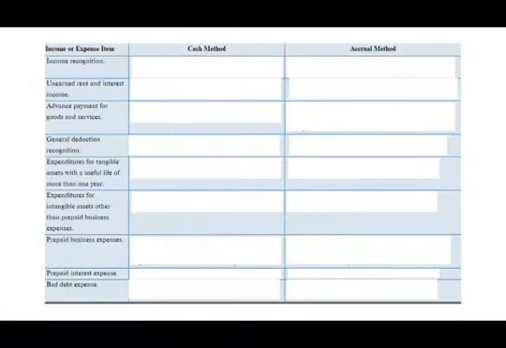So we're going to be looking at the cash method versus the accrual method when it comes to taxation. Now, what's the overall idea for the IRS? Remember, the idea of the IRS is that they want their money as soon as possible, because that's their job. Their job is to raise money for Uncle Sam. Basically, the IRS is like the debt and the equity of the government. This is how the government raises money. It's the government's revenue. So they want their money as soon as they can.